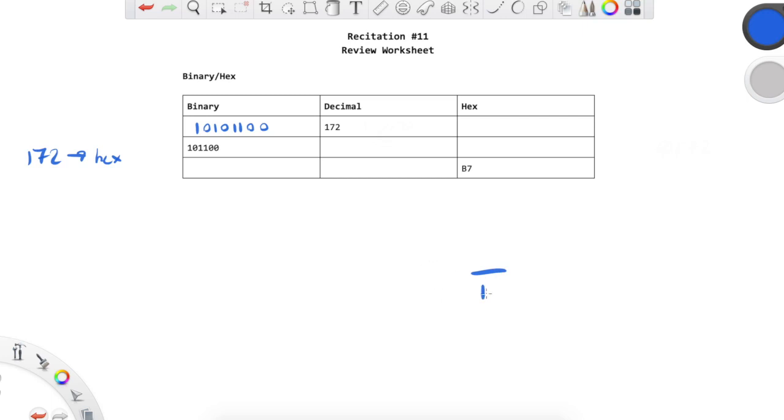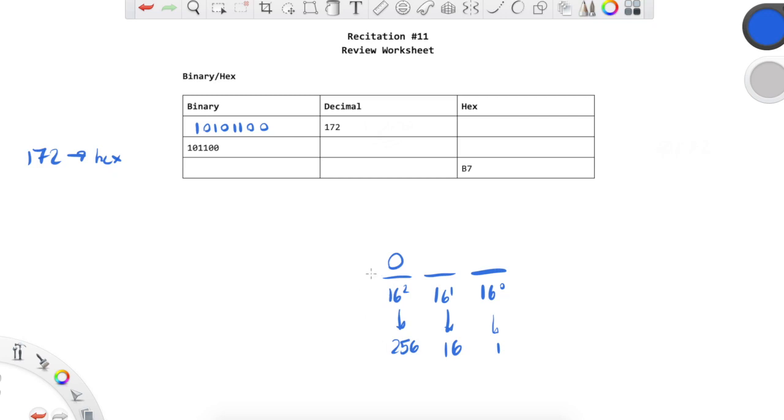So we have 16 to the 0, which is 1. We have 16 to the first, which is 16. And then we have 16 squared, which is 256. So we've reached a point where our number is indeed greater than the number we're trying to convert, so we can just put a 0 here. And now we have to start doing some math.